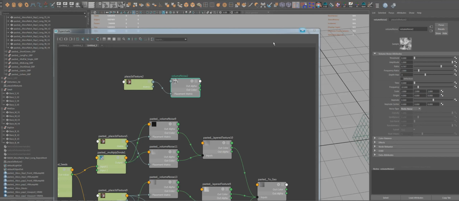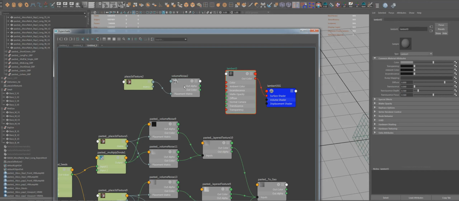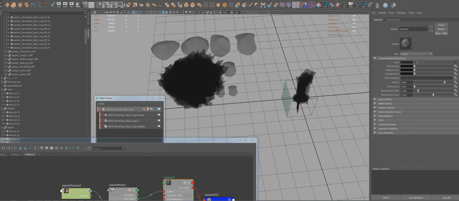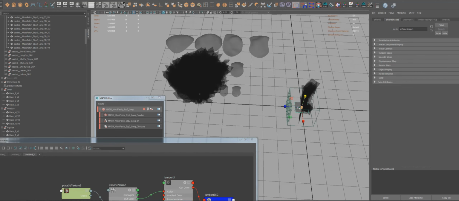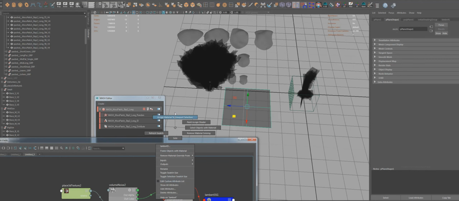Okay, so the way to do it is almost like the card. You just create a Lambert material and assign the volume noise to the color with middle click again, and I'm going to create a plane that has similar dimensions to our patches.